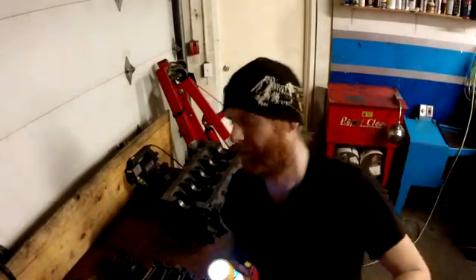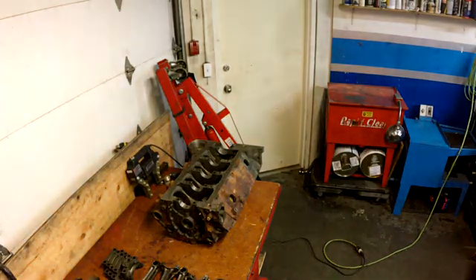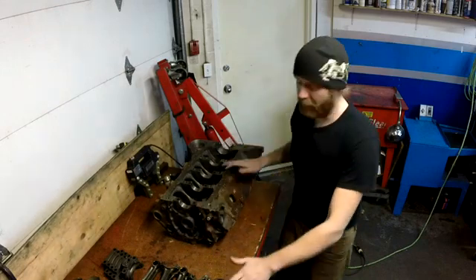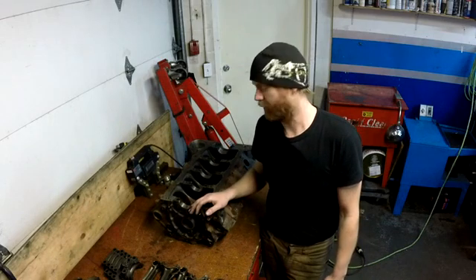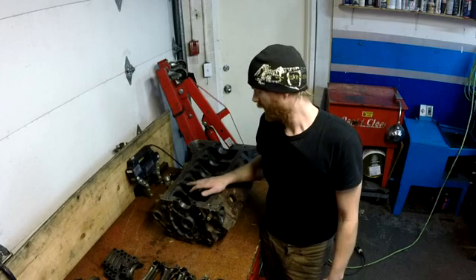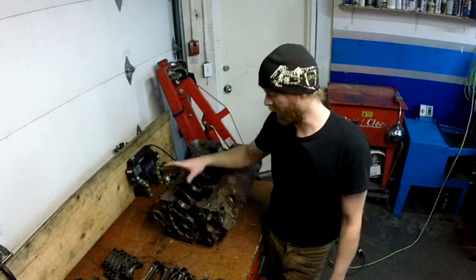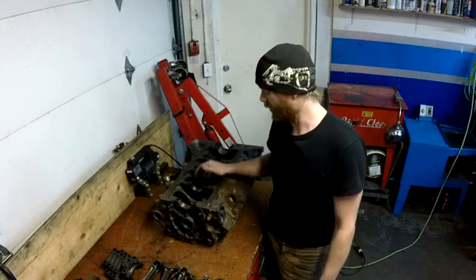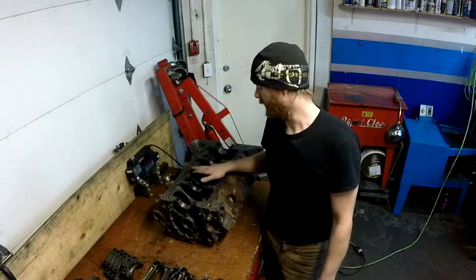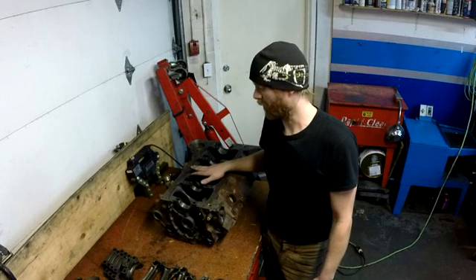I'm not going to bother checking the crank and the rods — I've got other parts I'm going to use for this engine we're building, and I'll check those out at a later time. So basically that's it for this section. Next up I'm going to get these caps measured up, get a torque on, measure the housing bores, set this up on a machine, see how straight the housing is, check the lifter bores, and once everything pans out we're going to take this over to one of the machines and start cutting it up.